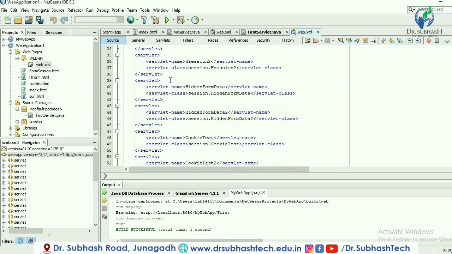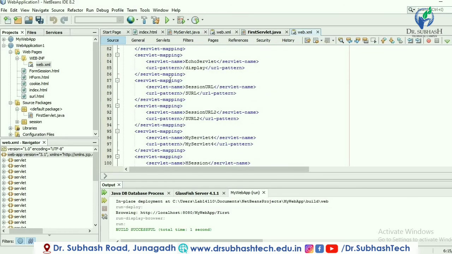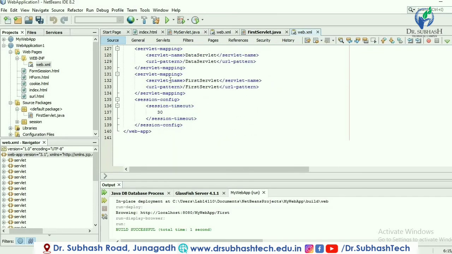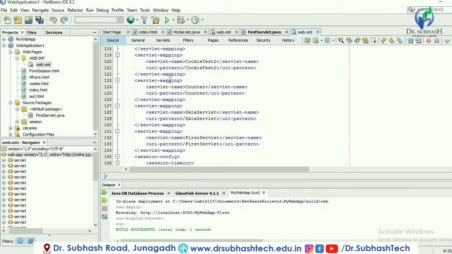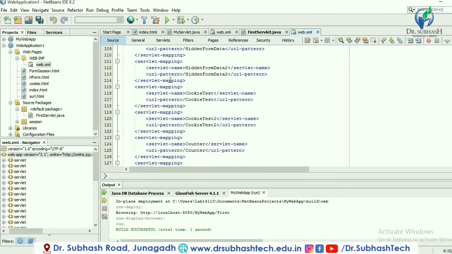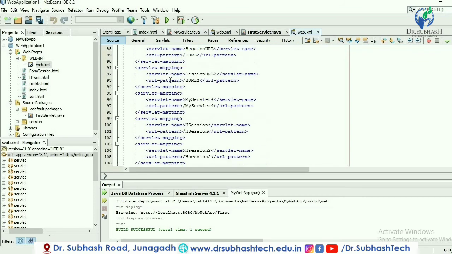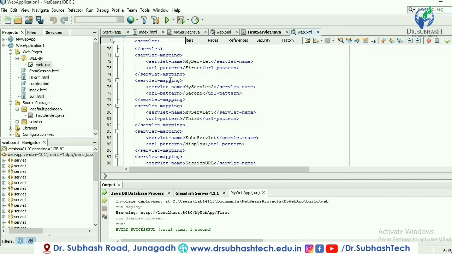Then let us see the other entry for FirstServlet. Here I am getting the entry of FirstServlet. There are so many servlets, so you can see the different servlets and URL mappings here.